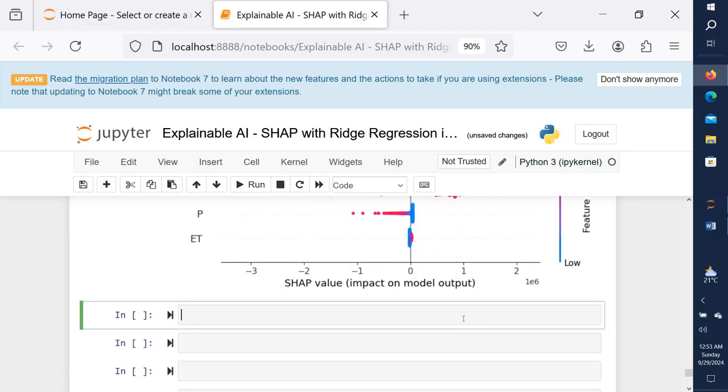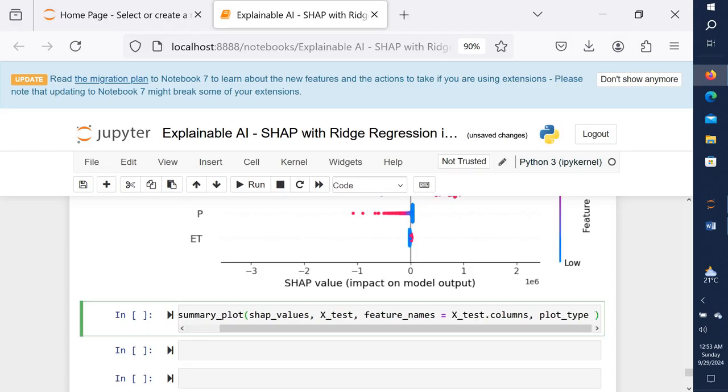If you need the violins, type shap.summary_plot, SHAP values X test, feature names equal to X test dot columns, and the plot type equal to violin.